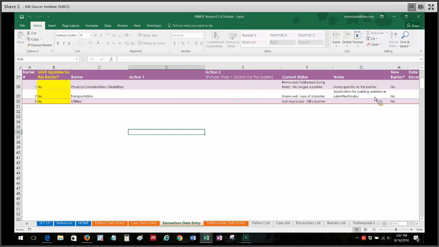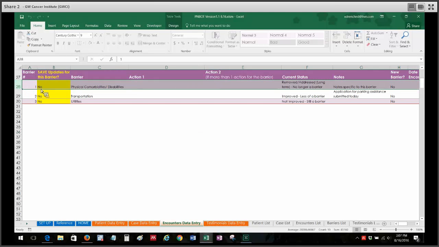But the current status in the notes still got pulled from the last time. So for version 1.1, you should only see physical comorbidities/disabilities one time. It's a unique barrier. In version 1, because of the bug, you'll see 1 row per update.